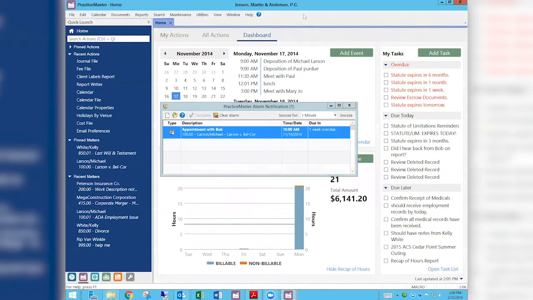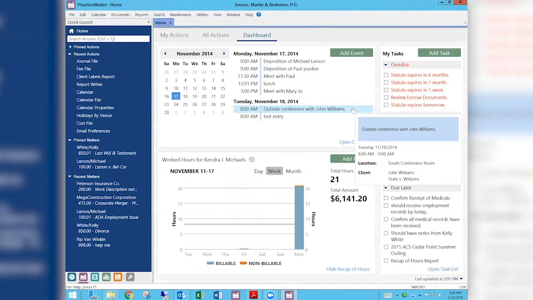Like Paul said, a lot of people think that the only updates that come out with Tabs in PracticeMaster are the ones that you get when they go from a different version. So maybe they're going to go from version 18 to 19, which we just did. But a lot of times there are a lot of little updates that happen every month that you don't even know are happening, that are just software enhancements or different things like that.